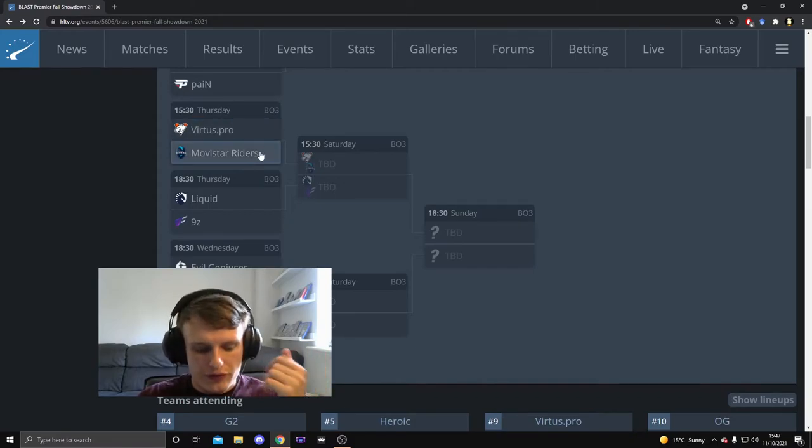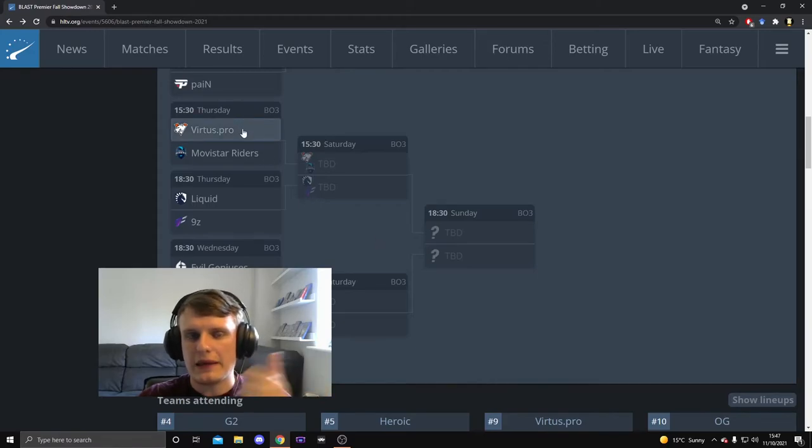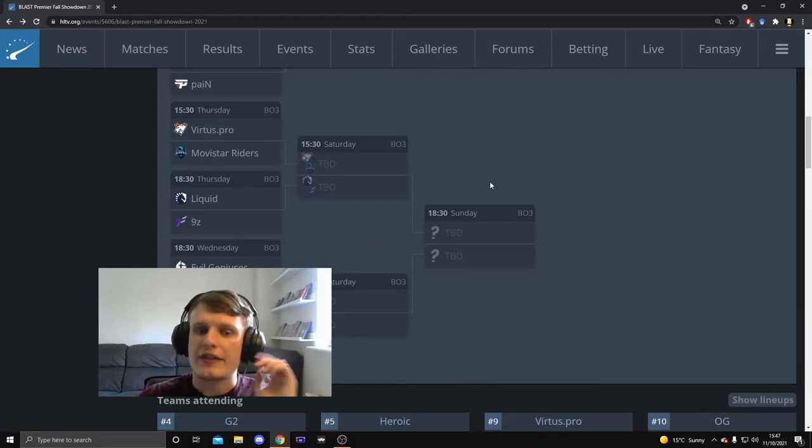Right, let's move on to the other side of the bracket. Virtus.Pro versus Movistar Riders. Now, this might be one you would expect me to say, VP, move on. Absolutely not. I think VP are on a wobbly run of form. They are probably going to drop Sanji after the major, so this team itself kind of knows that it's dead in the water. This five will not be playing with each other after the major. I'd be very, very surprised if they are. So this is definitely a match where an upset could be on the cards.